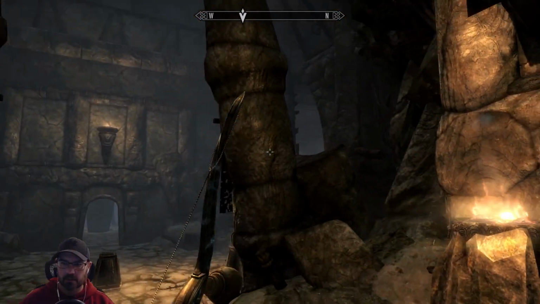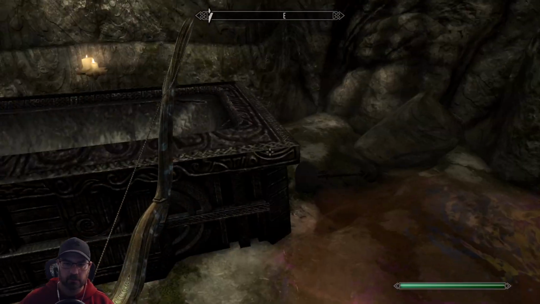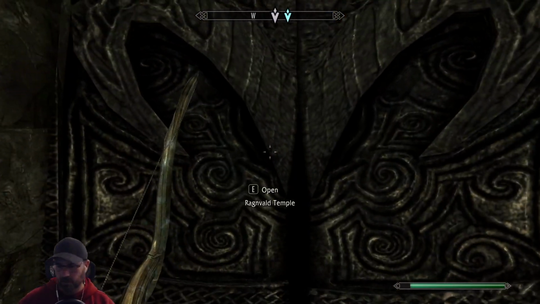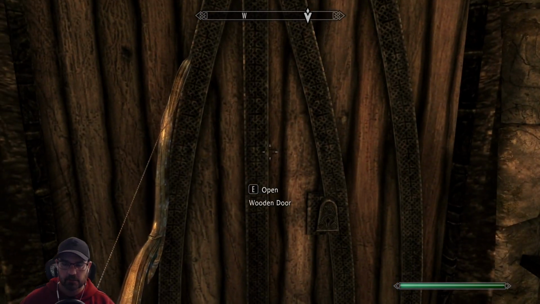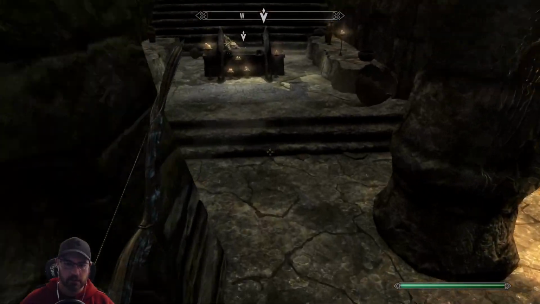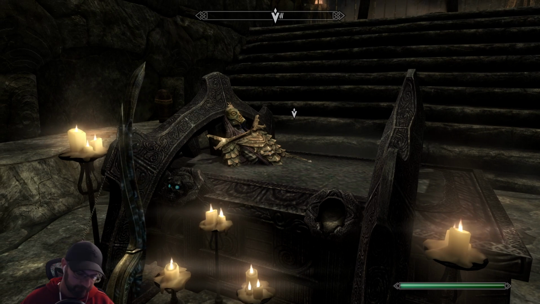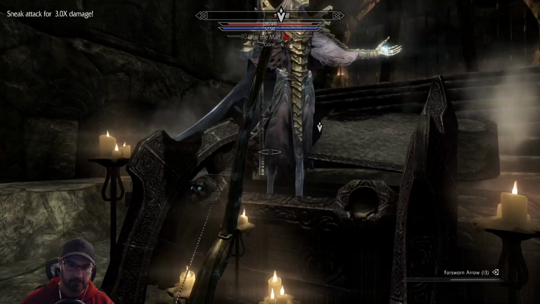Okay, and is there an easy way out? Oh, hello. Or do I just go back the same way? Okay. So, yeah. And we go down here. So, all right, quick save. Oh, hello. I'm assuming that's a bug. Can I get the jump on him, maybe? Yep.